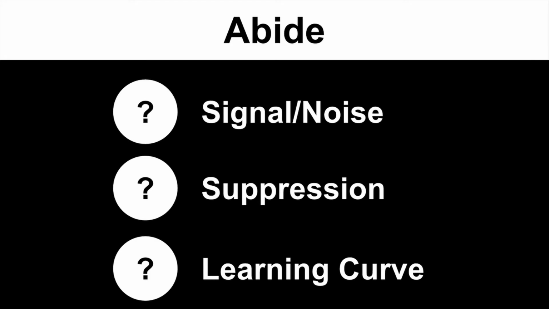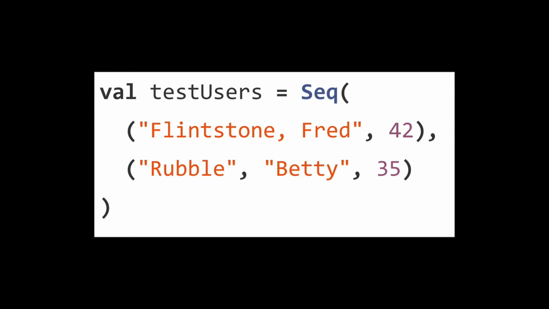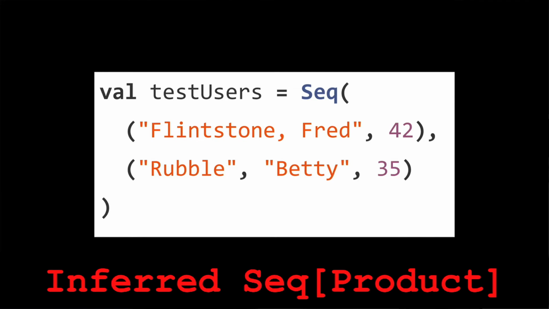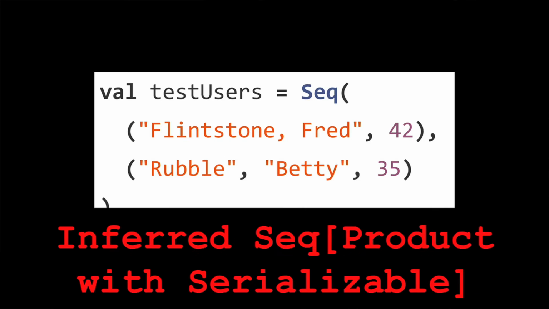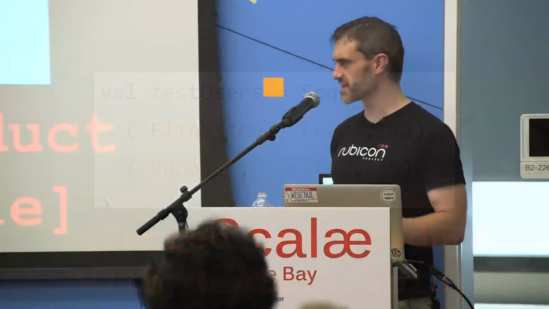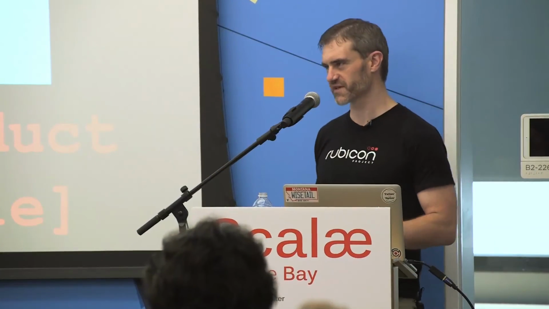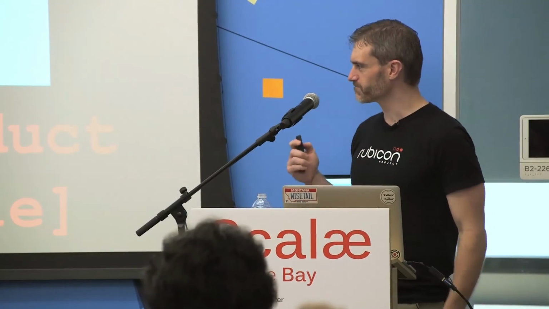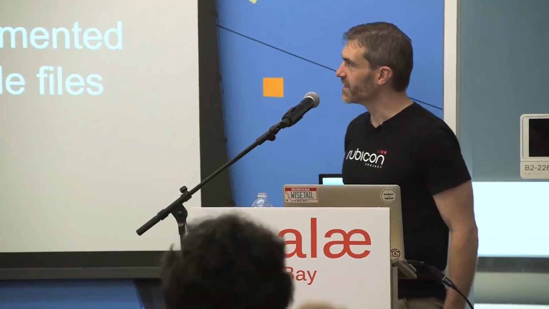All right, what about this code? What does this code do to us? Sadly, this code compiles, and we get a sequence of Product with Serializable, which is one of my least favorite things to have in the world, because the top one is a 2-tuple, and the bottom one is a 3-tuple, and through the magical power of inheritance, those are the same kind of thing, and our type inference system says, yes, I can do that for you. Well, oftentimes if that happens, it's not what I want.